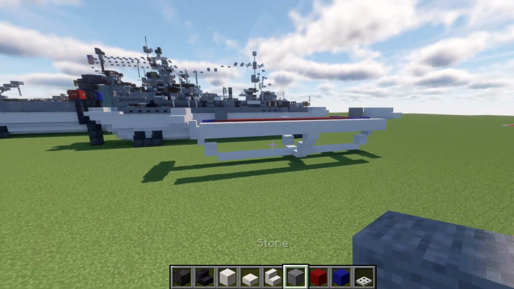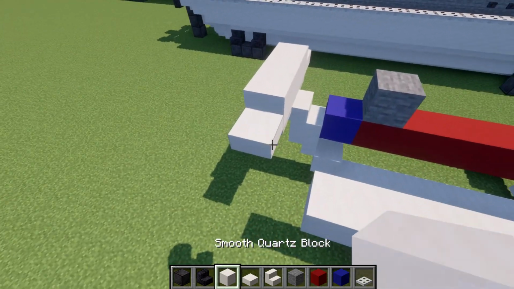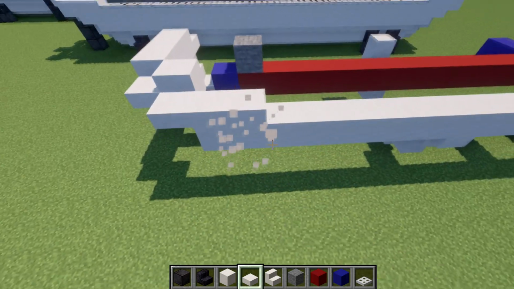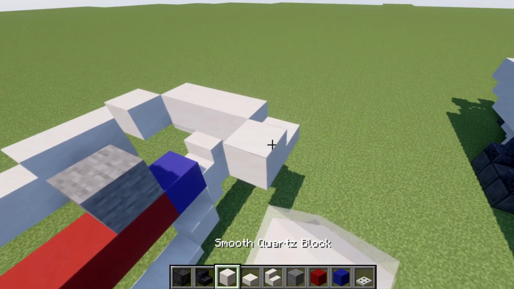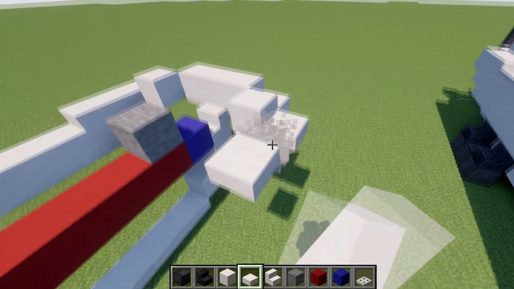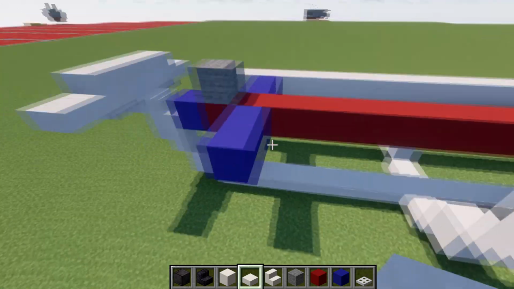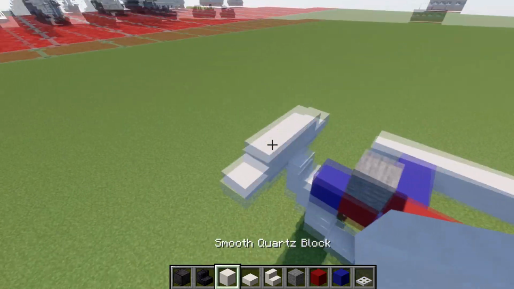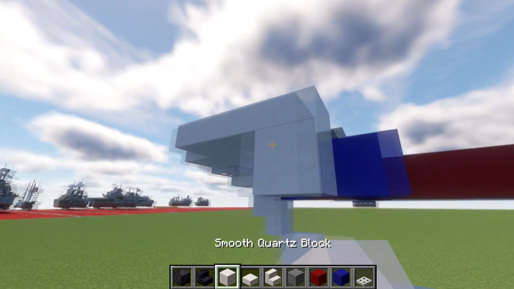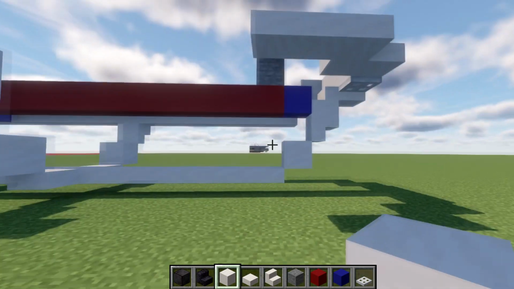Now at this point, basically all we're doing is filling this in. So we're going to place down a quartz block here, slab, and then we're going to go back 1 and 2 slabs, and we're going to do the same thing over here. Quartz full block, quartz slab, then 2 more slabs back. And again, this radius here is all going to really depend on the build you're doing. So if you have a larger ship, this is going to obviously change. You're going to have this a little bit wider, and that's what you're going to go with.